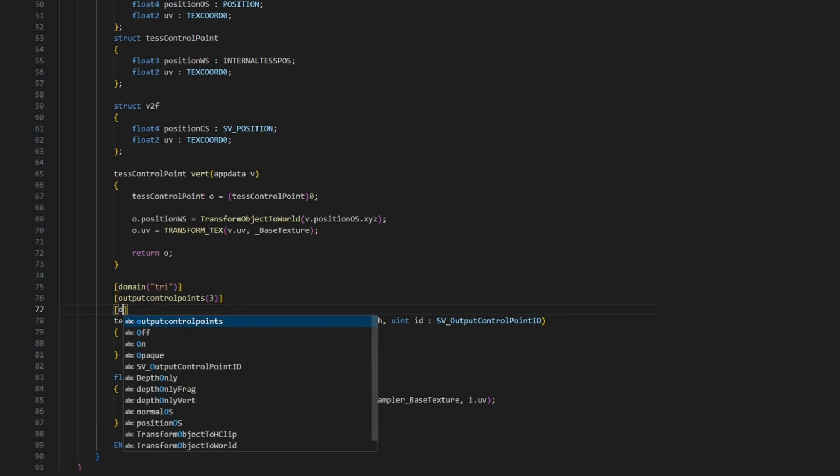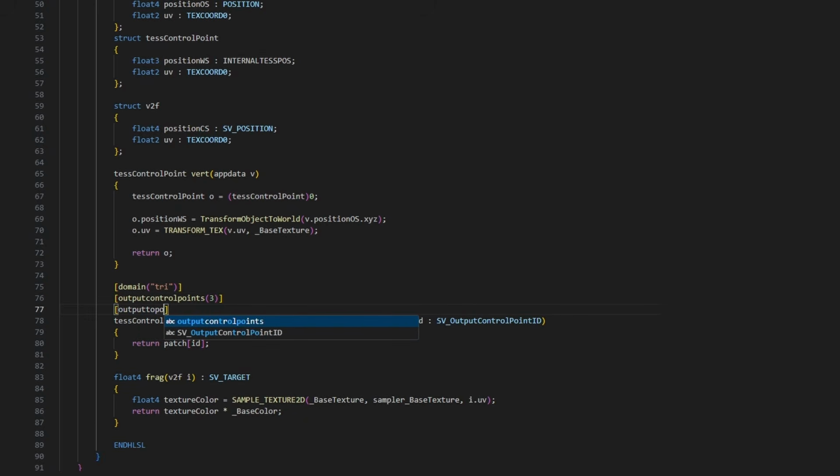Then we have the outputtopology attribute. In Unity, a triangle is defined in the mesh data as a list of 3 vertices, and the order of those vertices matters, as it defines which side is the front or the back of the face. Conventionally, when vertices are in a clockwise order, that side is front-facing, so we specify triangle_cw for this attribute.